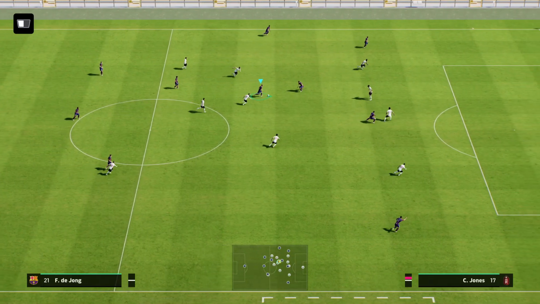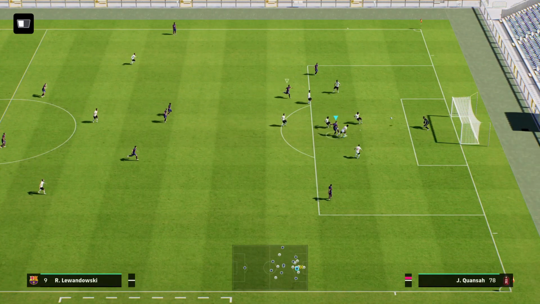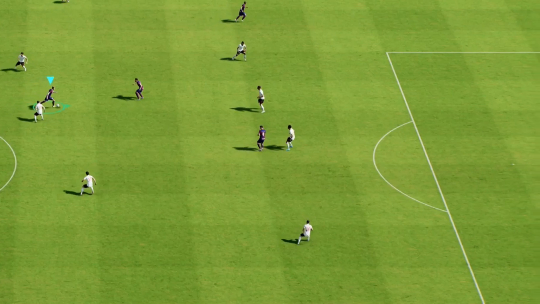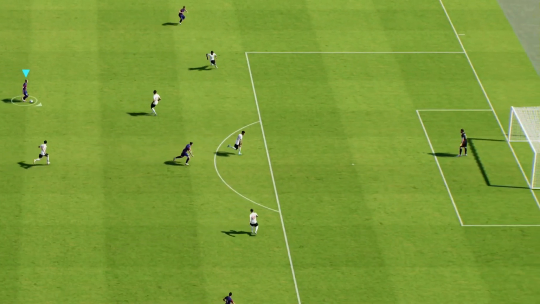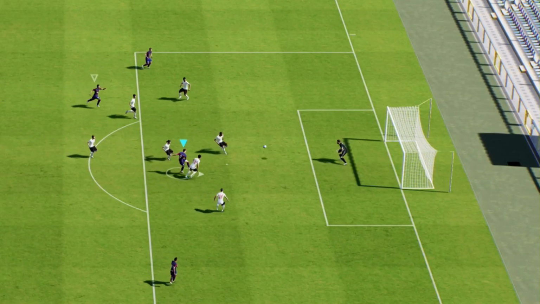Here, Lewandowski's movement is also intriguing. When he makes a run, the defender is also drawn to block him, and he quickly turns to create space. In such a situation, it's better to deliver the ball with a normal pass rather than a through pass to create space.